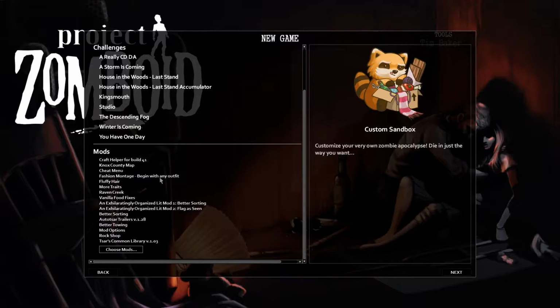Fashion montage, begin with any outfit, fluffy hair, and more traits. These are integral to the challenge as well. So fashion montage does what it says on the tin, right? It lets me choose my starting outfit.